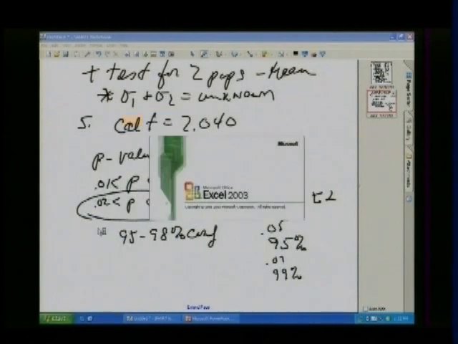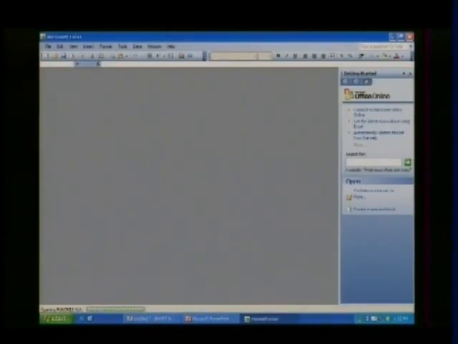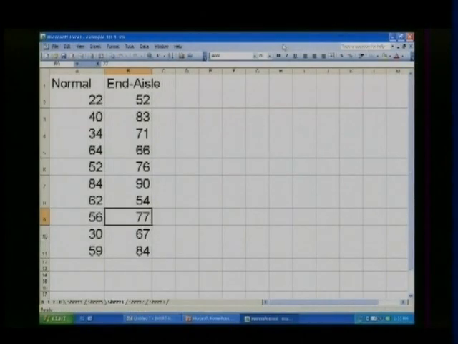So to do that, we're going to use our computer. We're going to do an Excel problem now. We're going to show you how to solve a lot of these problems without having to do all the work by hand. We can do it primarily with the computer. Okay, this is a problem that we want to look at, which is an example problem in the chapter. And I'll go through this step by step because you're going to have to do this on the computer as well. So I want to make sure you know how to do that.